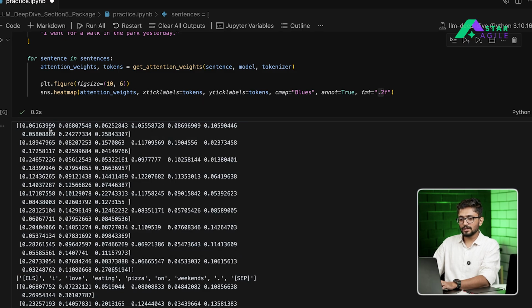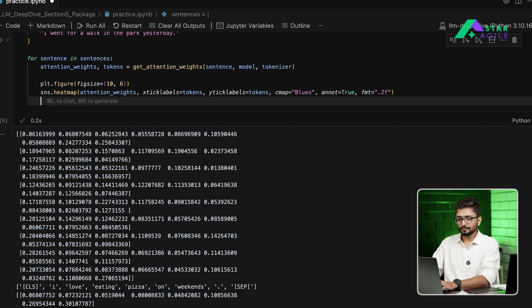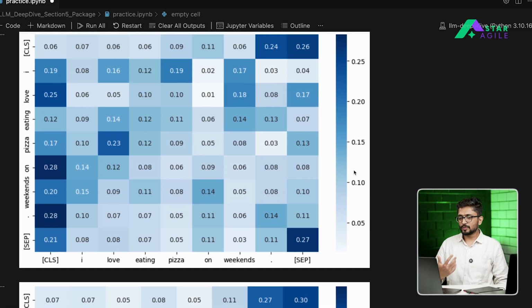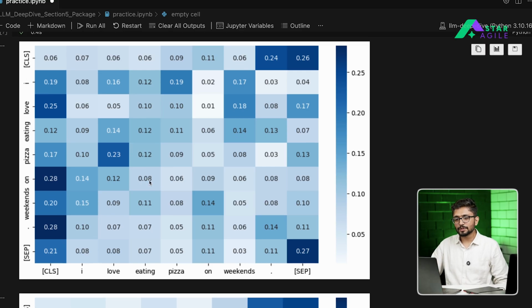Right now each attention score is rounded off to a lot more decimal places, so I'll make sure it's rounded off to 2 decimal places, and we are going to visualize it as a Seaborn matrix. After that, we can just use plt.show to show what the heat map looks like. So let's run this, and now we'll be able to visualize the attention mechanism in a much simpler way.